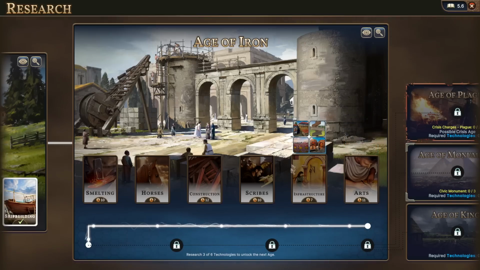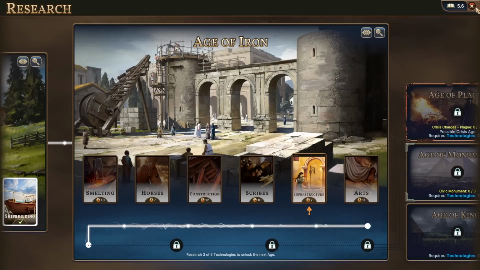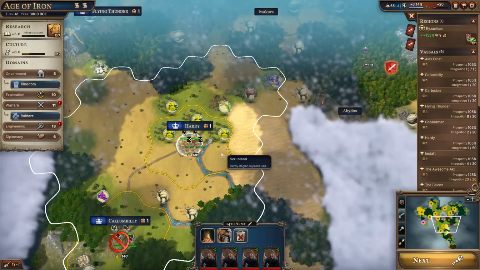Age of Iron has got some really cool stuff, but infrastructure is one of my favorites because this increases the number of towns a region can support. Byzantium can have a second town, as well as being able to make bread, which is an improvement on flour, which I've already got. And we can get aqueducts, which keep me sanitized. I mean, you've got to remain sanitized. That's just the bare minimum, isn't it?